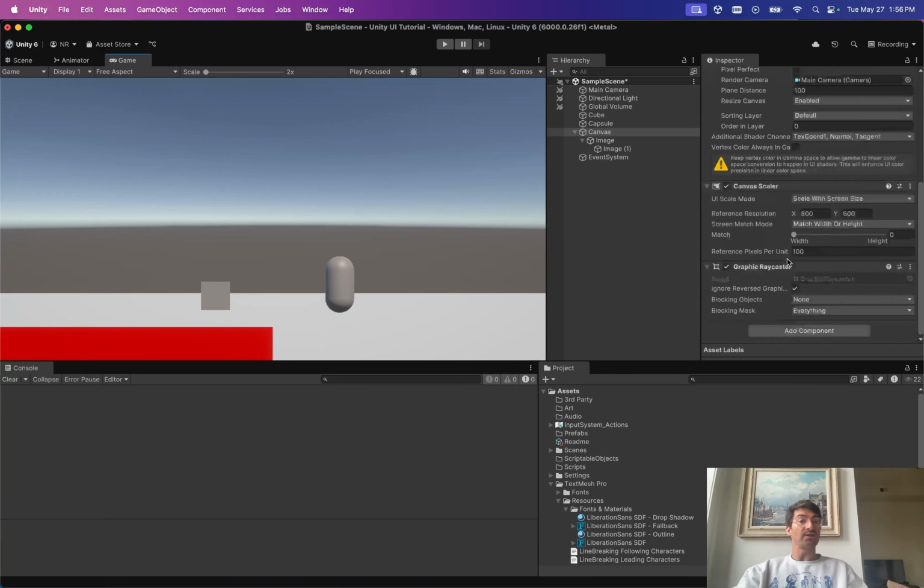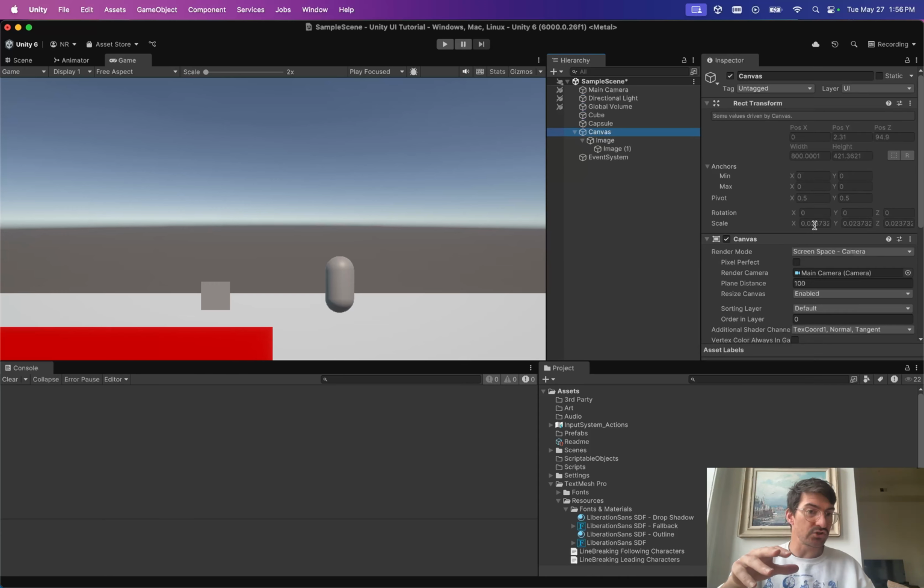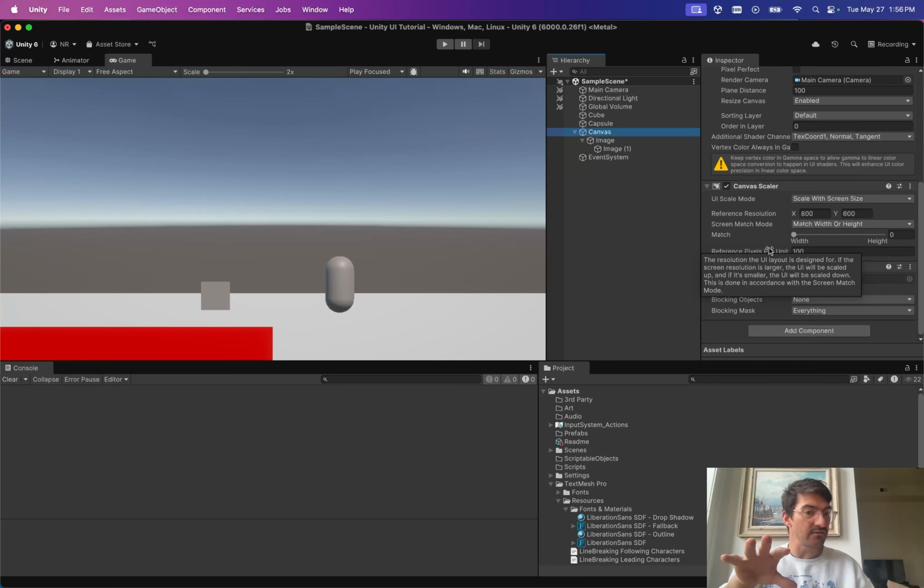So anyway, there are definitely a few things coming into play here. It matters how you have your canvas subcomponents positioned and sized. It matters what you have set for your canvas scaler settings, and it matters what your expected screen outputs are going to be, what aspect ratios you need to target.